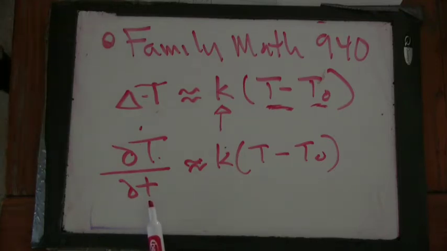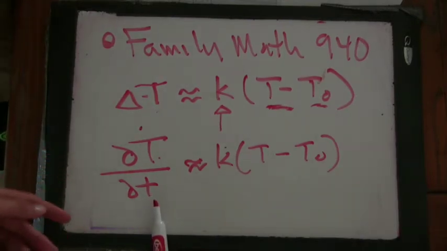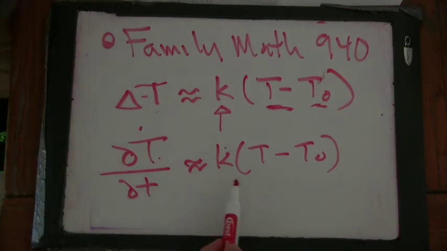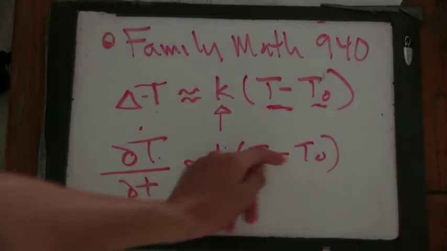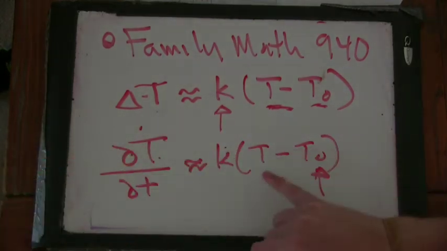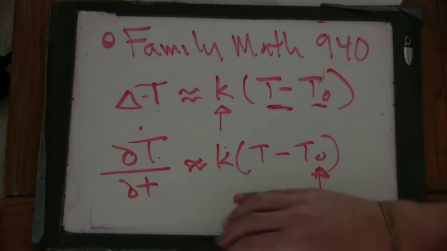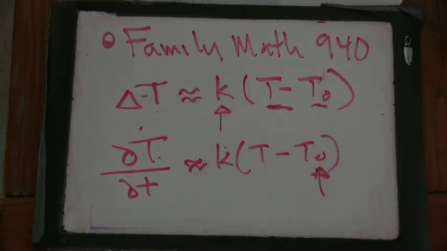It just says the change, or the derivative, of temperature is equal to a constant times the initial minus, this is the room temperature. So initial minus room temperature. Yeah, not initial, but the temperature at the time. So the differential equation says that continuously this is what's happening. This is just our approximation.